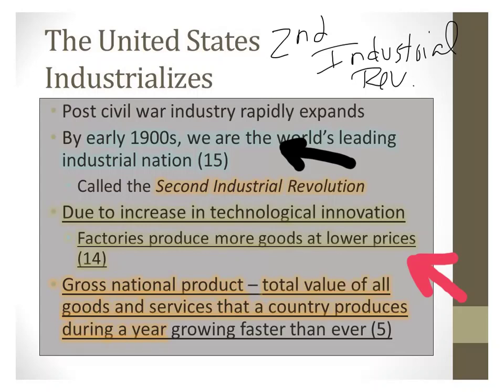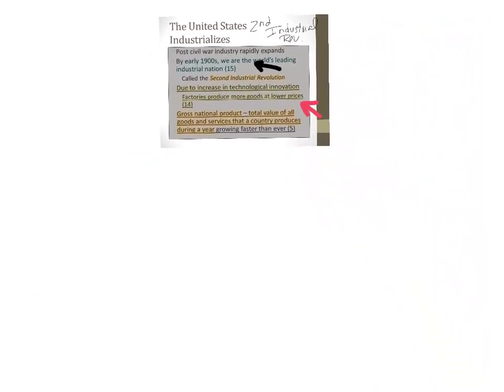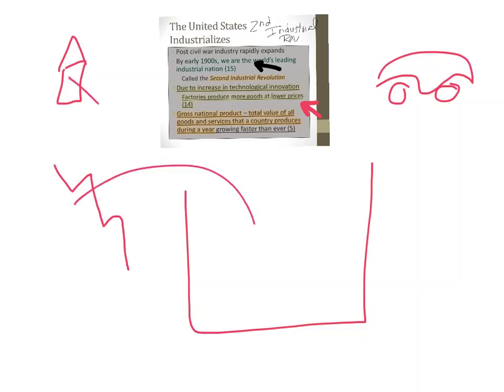The gross national product is if you took everything that we make, every component of everything that we produce, and you put it all in a giant bucket. So here's the giant bucket, and we're going to put in all the homes that we build, and all the cars that we build, and all of everything, all of the electricity that we produce. If we take in the value of everything that we have and we put it all inside this bucket, everything has a dollar amount.